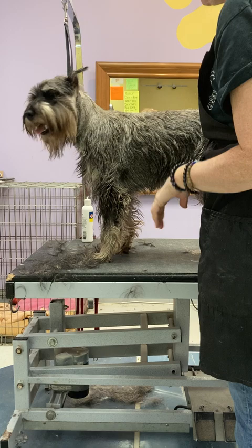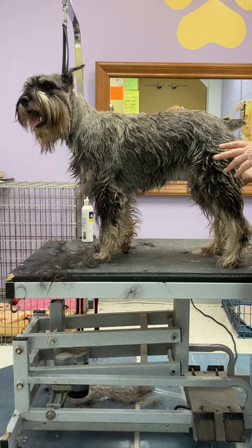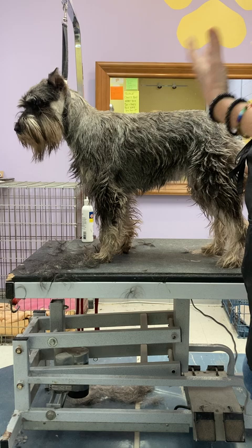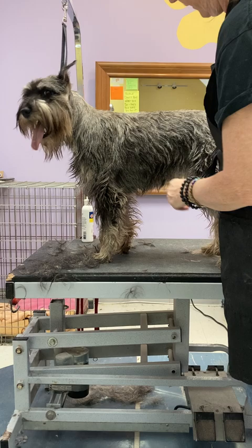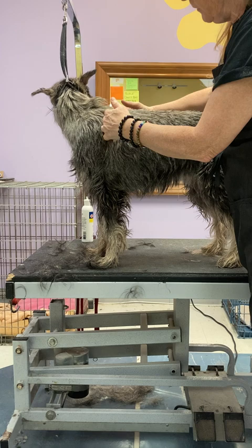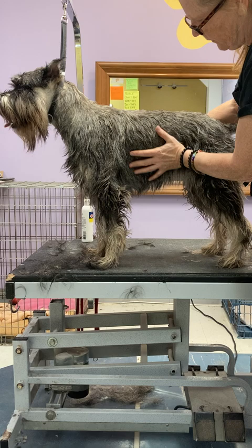It used to take me about five hours to strip a whole dog when I first started out; now I can probably do it in an hour and a half. When you're first starting out, you and the dog will need to take breaks. Given that, I focus on symmetry. I've done what grows fastest — now I'm going to start with what grows the slowest, which is the center section from the shoulders down to forward of the hips.